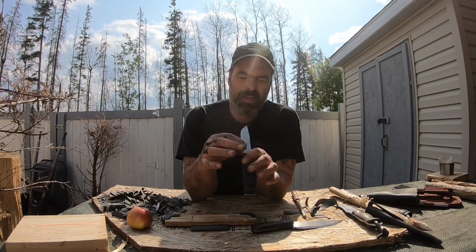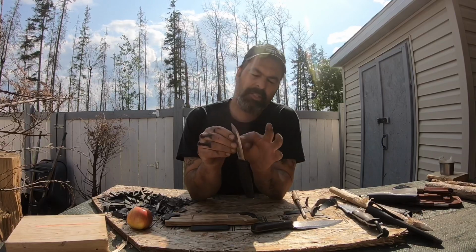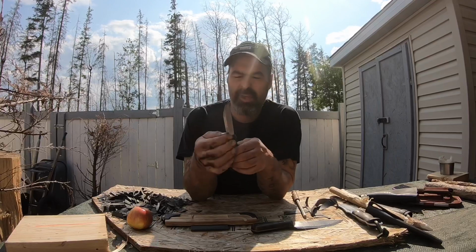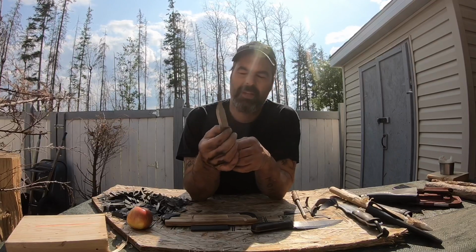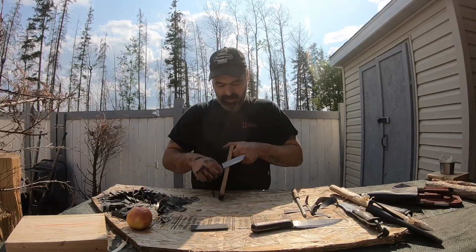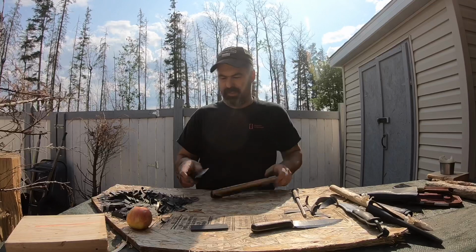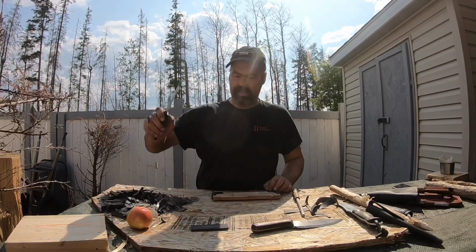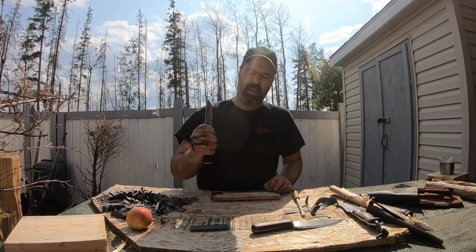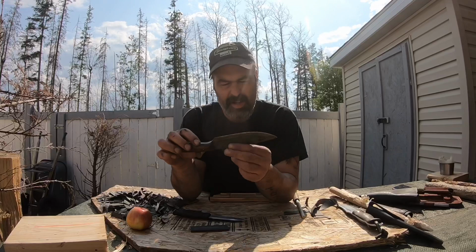But the way this is ground, it's pretty good up to here. From here on, it's too steep. Maybe they were thinking it's good for batoning and stuff like that. But you're not going to make feather sticks this way with this knife. It's not controllable, and it's not good for cutting tasks. But the handle is pretty good. Like I said, this one has a very good grind.